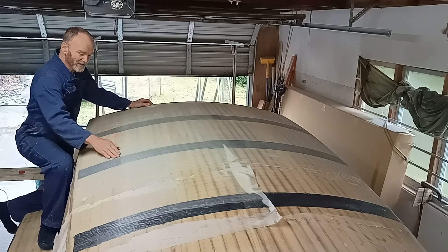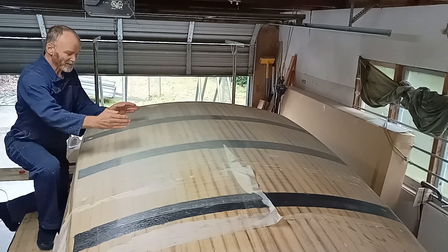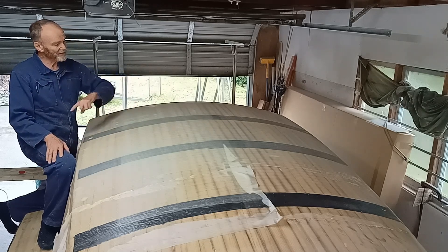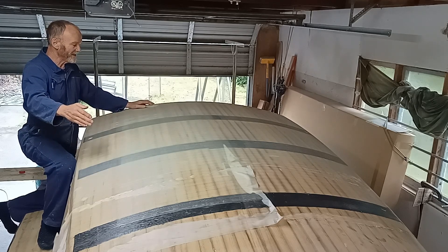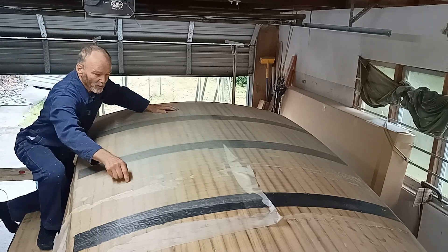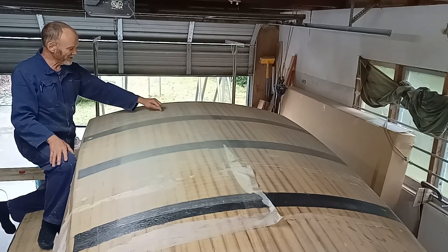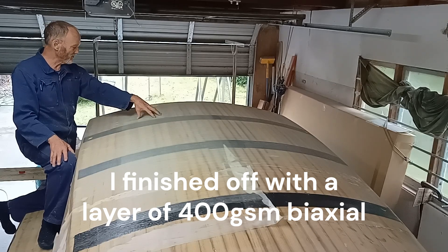It does give a bit of a proud point there, but what I did was lay some biaxial in the spaces between the carbon. I laid that as the first layer and then put some uni with the strength going across the boat. I put a layer of cloth on with that, then another layer of uni down here, and some extra biaxial around where that turning point is for lifting the dagger board. I put an extra layer of uni here for where the clutches and winch will be.